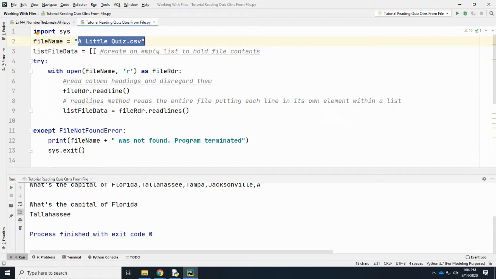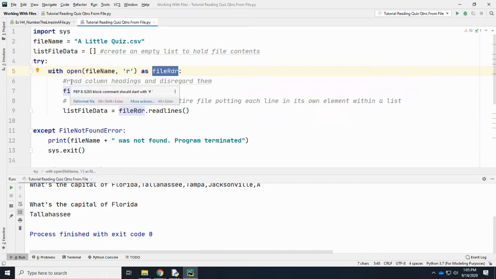And you create an empty list that's going to store the data that's read. Now, I'm using a with block, and I'm going to open the file for reading. I'm going to open it as this alias, file reader. If you use the with block, then the closing of the file will happen automatically.